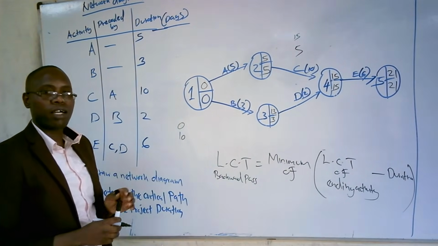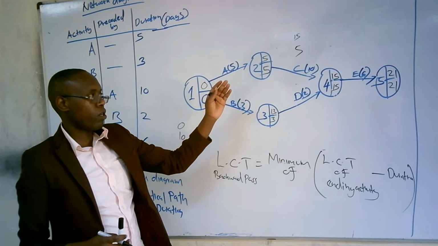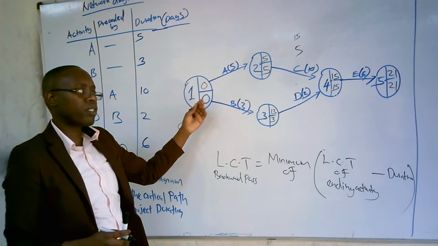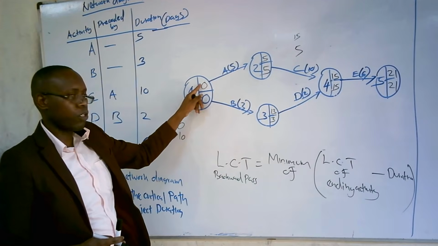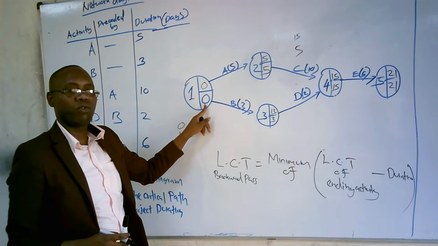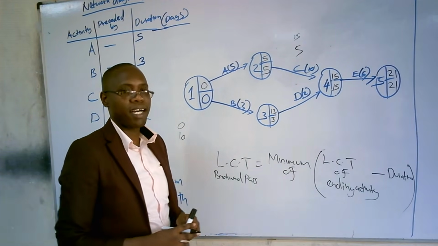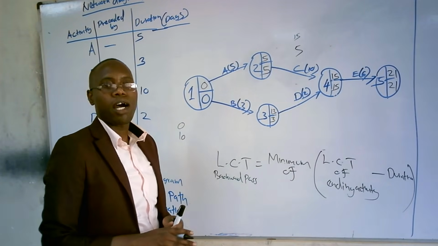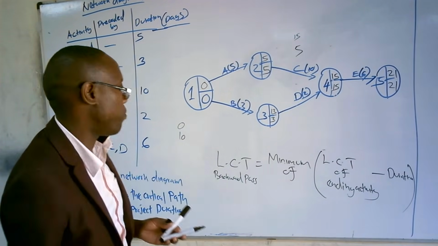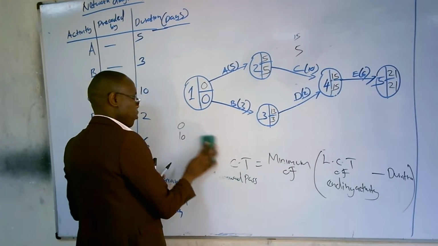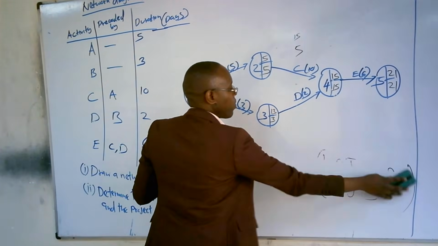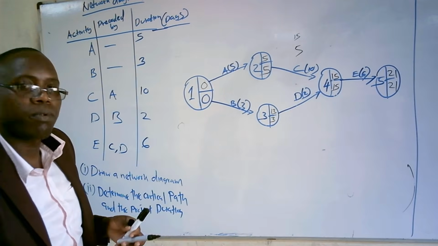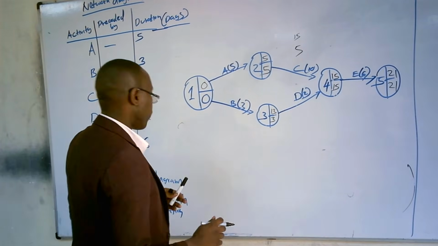And in a network diagram, when you are finding the backward pass, at the end of the day, it is supposed to be 0, 0. That's when you will be able to know that you have the right answer. So that's how you find the latest completion time and also the earliest start time. Those are the formulas that we usually use in terms of finding the earliest start time and also the latest completion time.